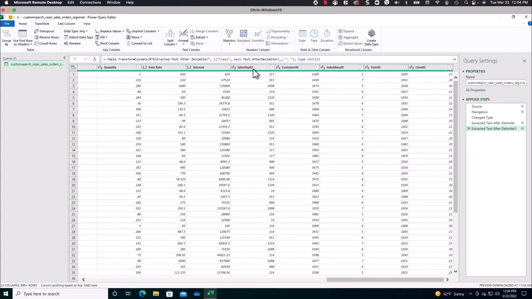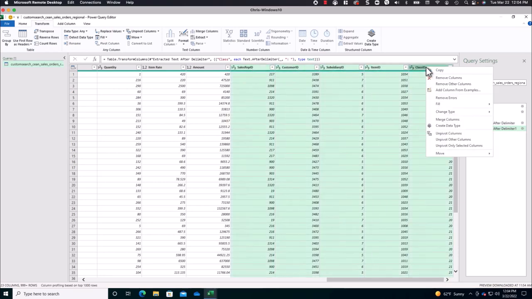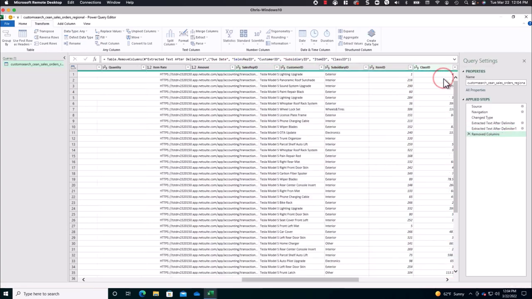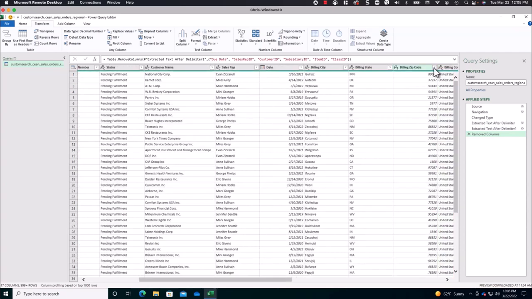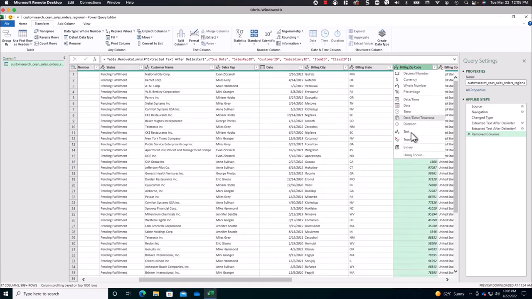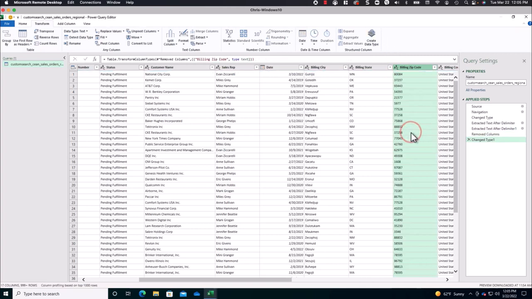And we also don't need all of these ID fields. So I'm just going to Control click, and now I'm going to right click and say Remove Columns. So now those columns will also be removed from my analysis file that we're actually going to work with in Excel. Something else we need to do is set this building zip code to text so that it does come in as text, and those leading zeros will get picked up when we ultimately bring this in.